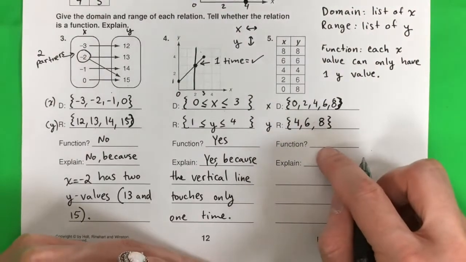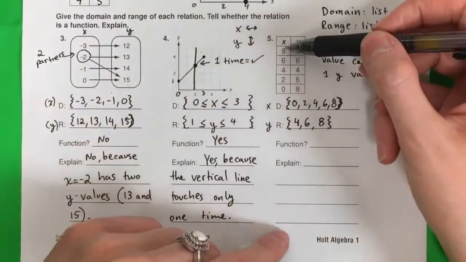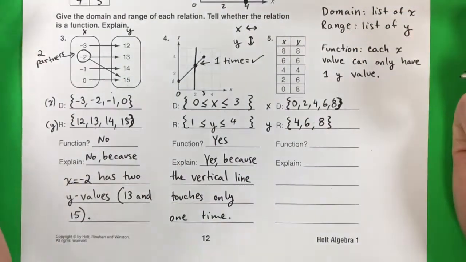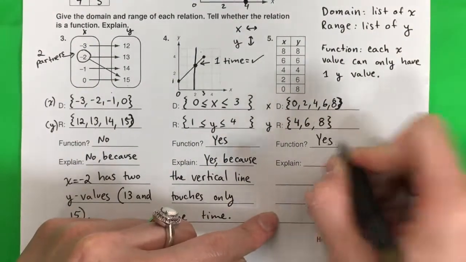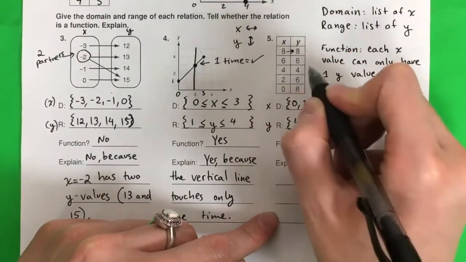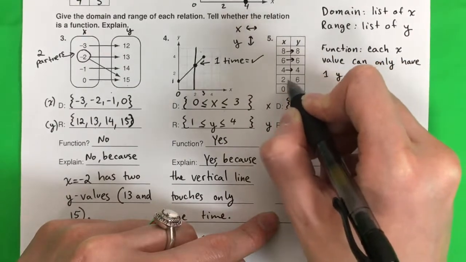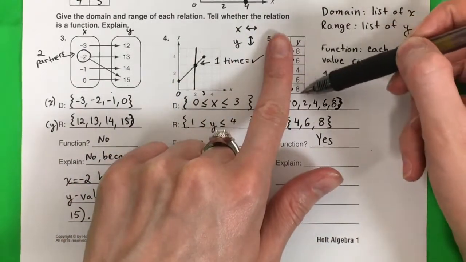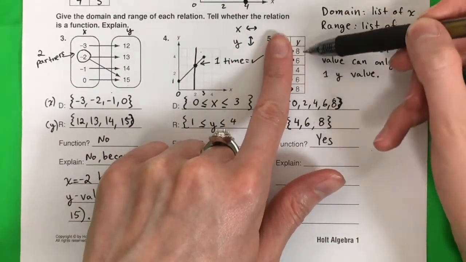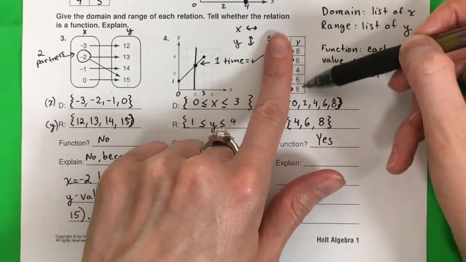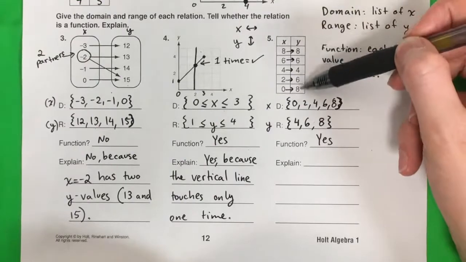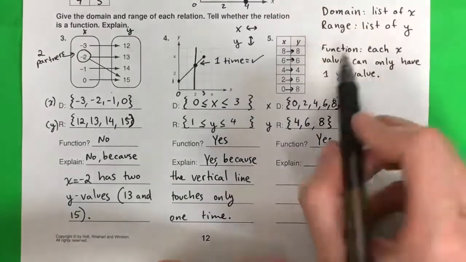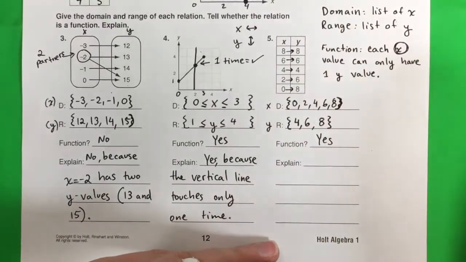Now, is this a function? Let's see. If the x's don't repeat, si los x no repiten, then yes, usually it's a function. So yes, okay? And look, 8 is only with 8, 6 is only with 6, 4 is only with 4, 2 is only with 6, 0 is only with 8. It doesn't matter if the y's repeat, no importa si las y tienen otra pareja o repiten otra vez. So if the y's have another partner or repeat, it doesn't matter, no importa y. It doesn't matter about y. Only x, solo x. So function is only talking about the x.